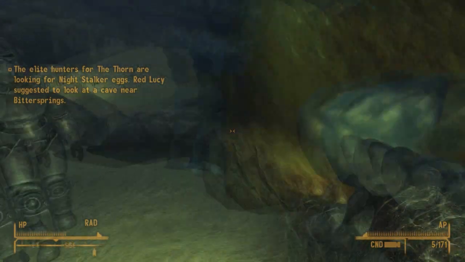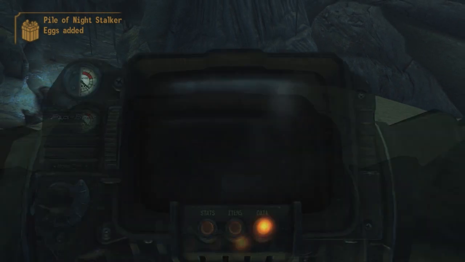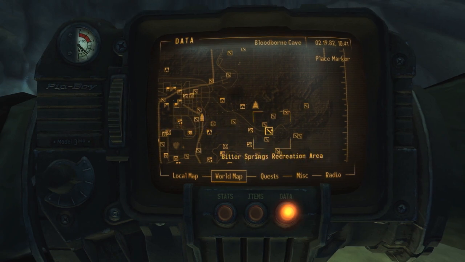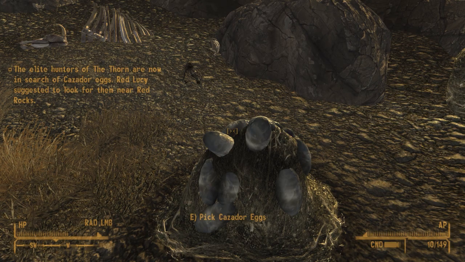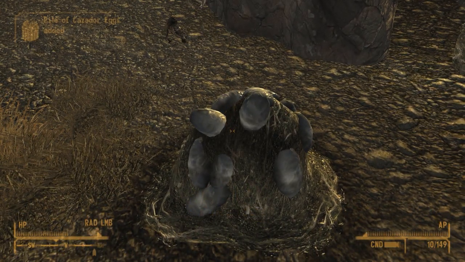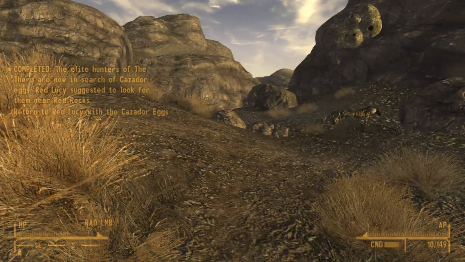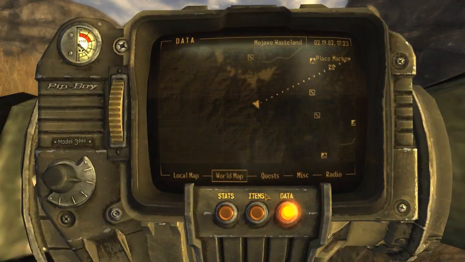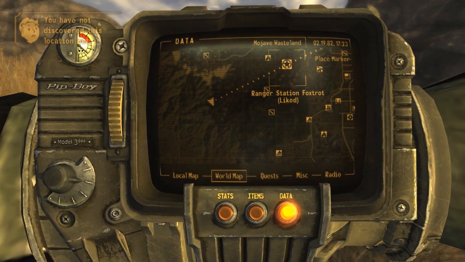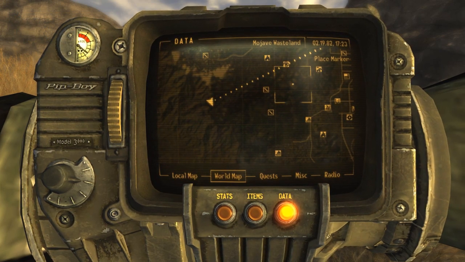After this, we'll be going to here, the Night Stalker eggs in the Bloodborne Cave, which we've already looked at before, and if you forget, can be located right here. And the legendary will be here as well. After that, cazador eggs. These are hard to find, one because cazadors are hard to kill and dangerous, and two because it's so tucked away. So I recommend this. You will go up to here, Ranger Station, I believe it's called Charlie Foxtrot, and then you loop round as shown here and go southwest.